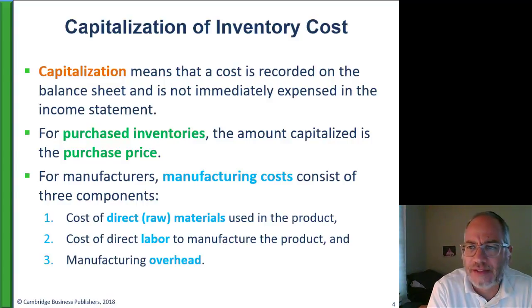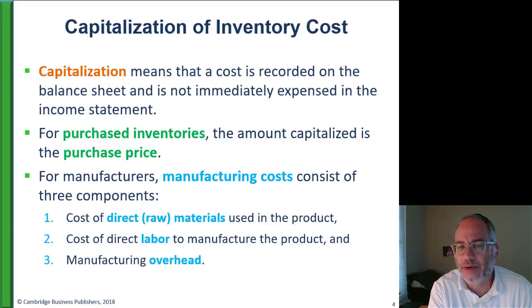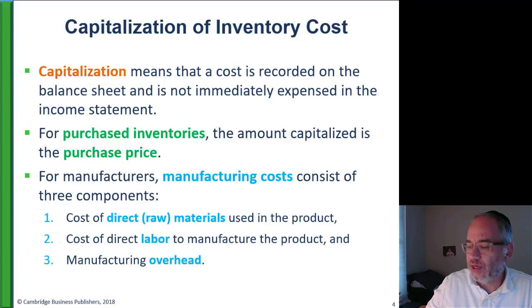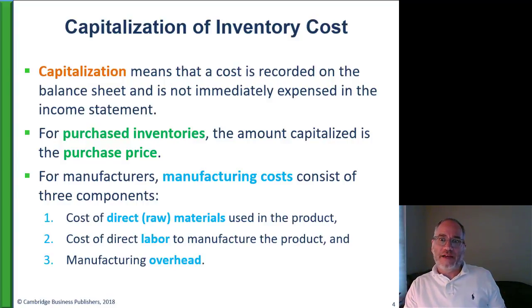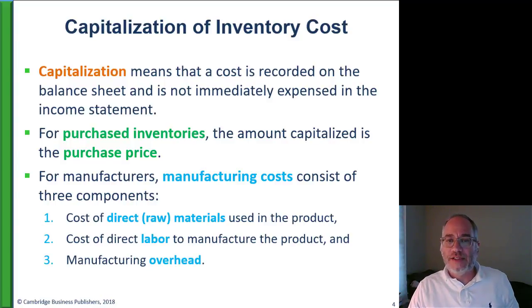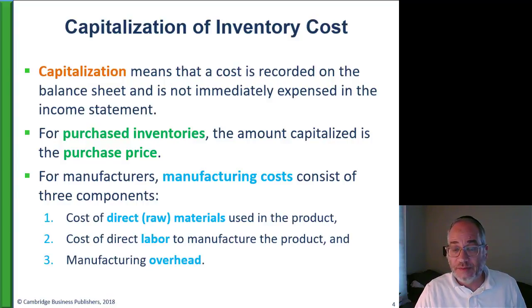Capitalization is a very important concept in the course, and in case you don't remember it, capitalization is the basic idea that you can book costs as assets rather than as expenses. So for example, if you buy inventory and you don't sell it yet, then you really have an asset because you can sell it at some point in the future. So inventory is a capitalized asset, and what you would usually do is capitalize it for whatever you paid for it, the purchase price.